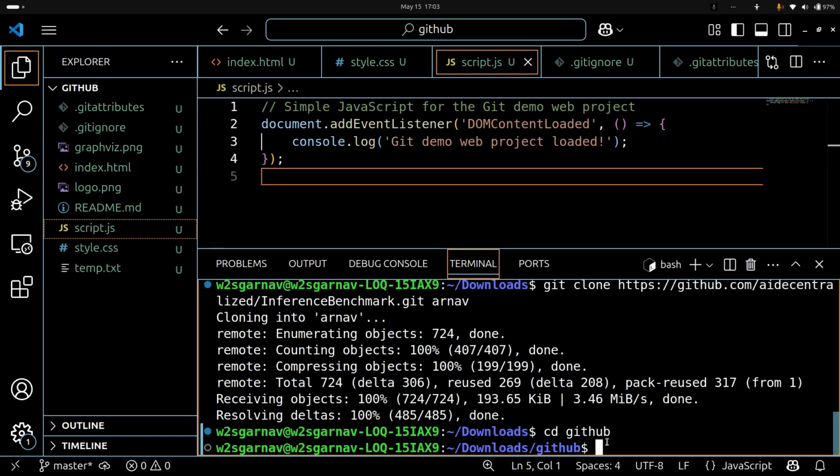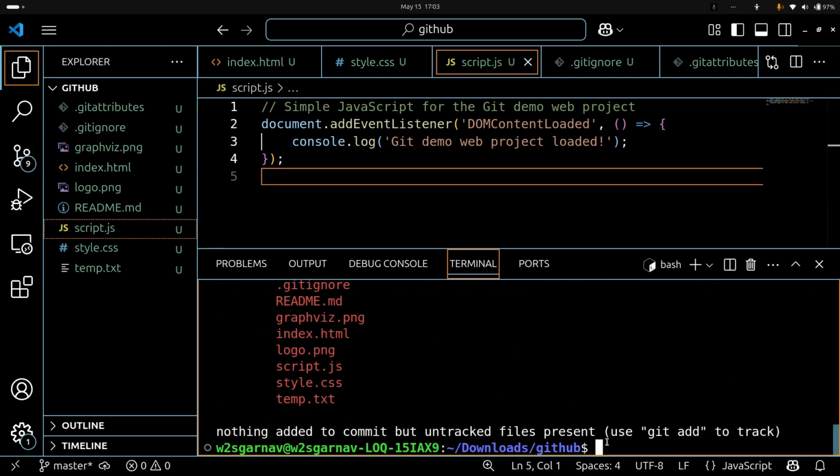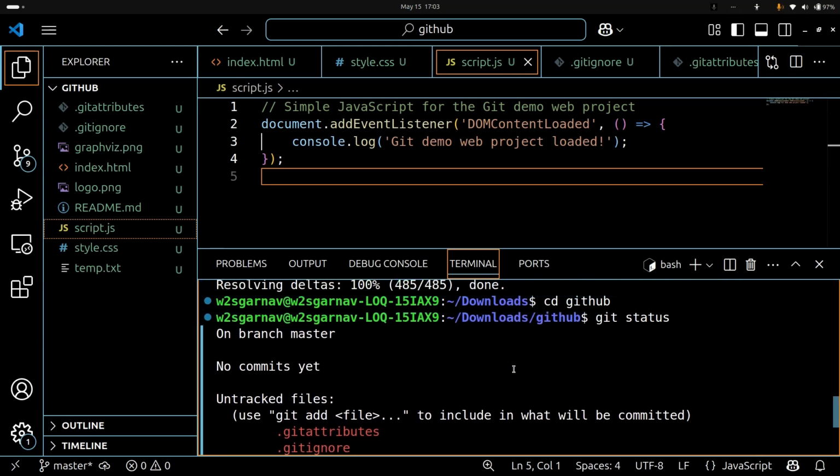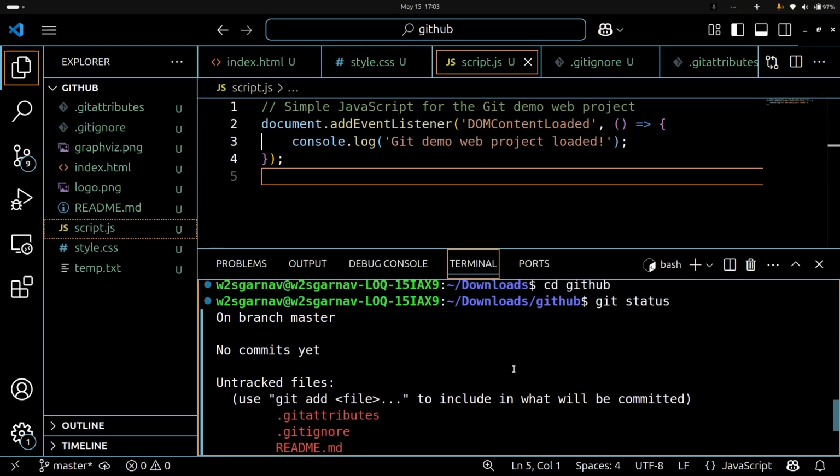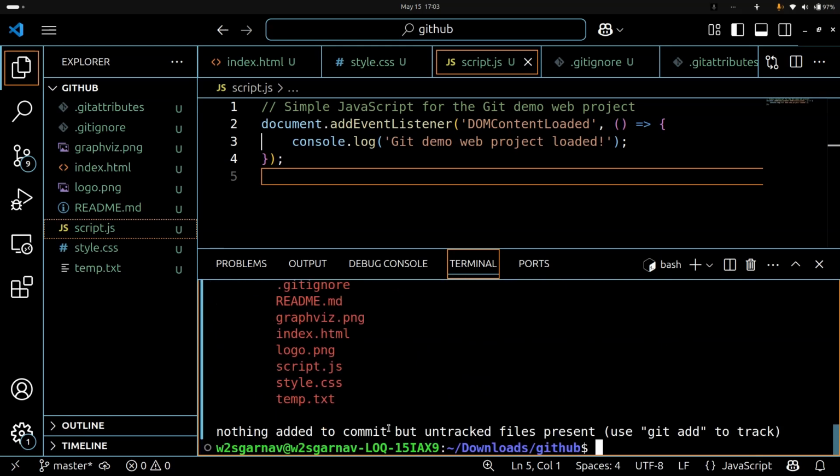The next thing that we do is put in git status. So now this will just show you untracked files. All of this will come back to later, just to check whether or not there is nothing to add, but untracked files are present. So just to check whether or not it's working. That's the only reason. The other niche words written here will come back to that later. So it will show untracked files.